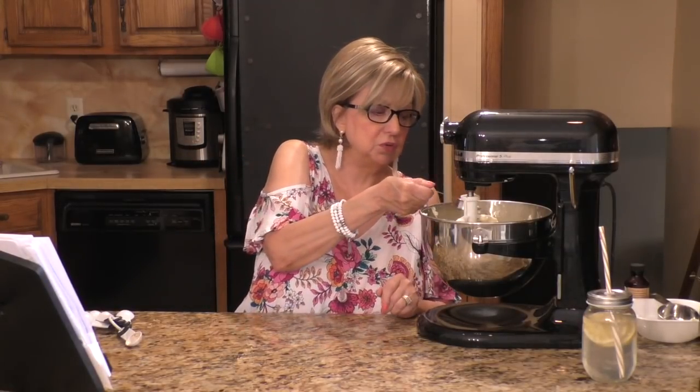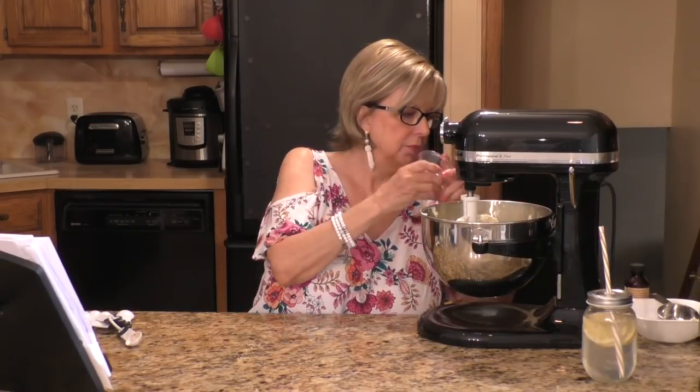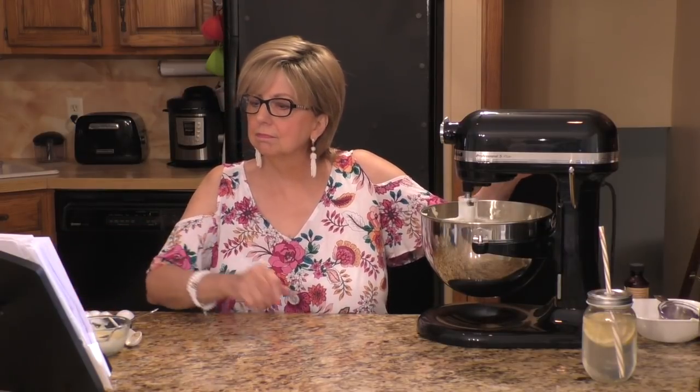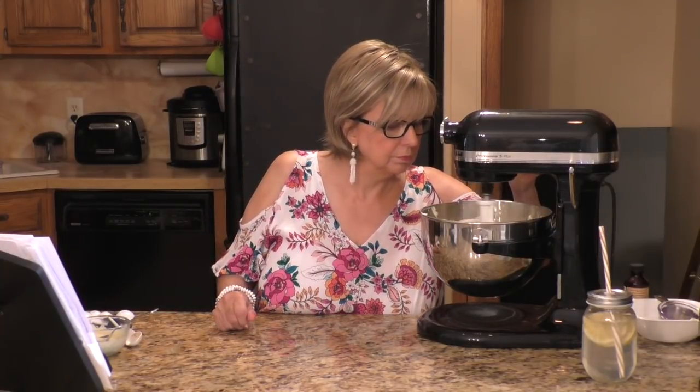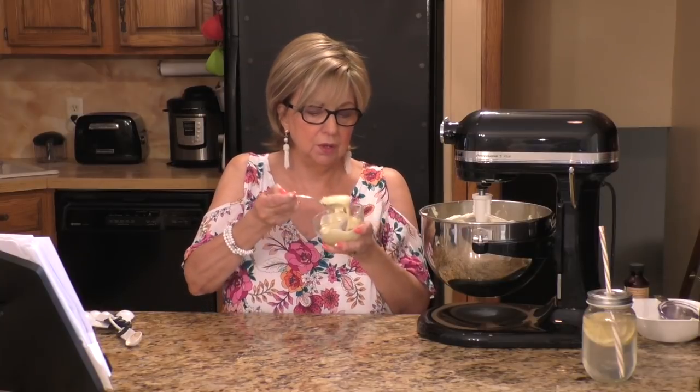Now what we're going to do is add lemon juice — the juice of two lemons, which should equal one quarter of a cup. If you don't have fresh lemons to squeeze, you can use the real lemon juice that you get in the bottle. Also from my lemon, I grated off the skin, which is called the zest, and I'm putting in a teaspoon of the lemon zest. Let me just put that right in. And that's the good part — the two ounces of the melted white chocolate. Is this looking good, cameraman? Surely. We're not making any ordinary cheesecake here.